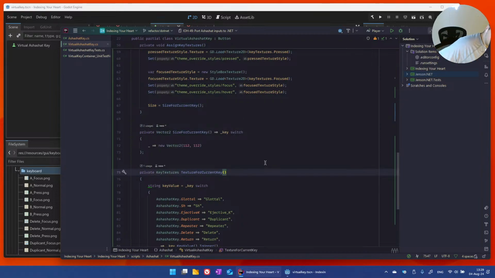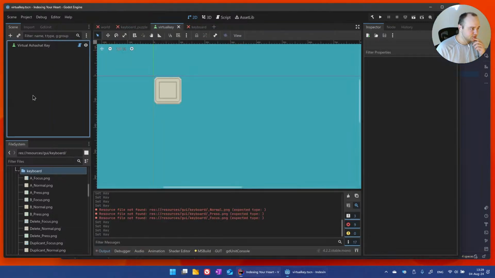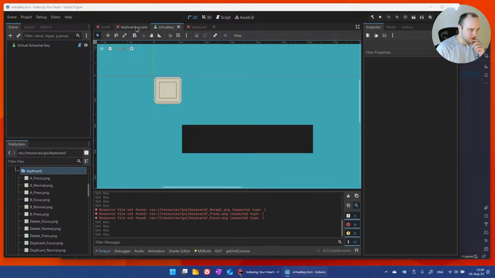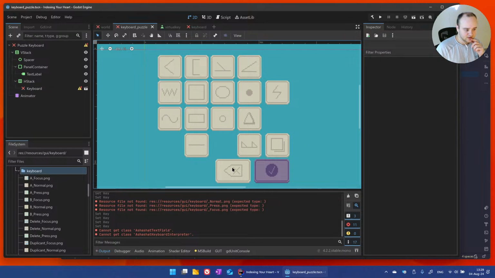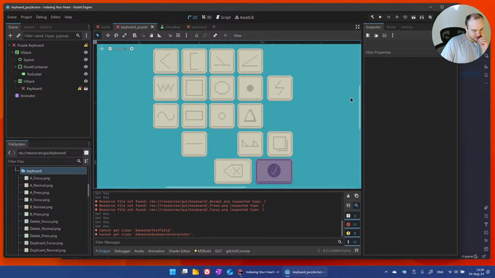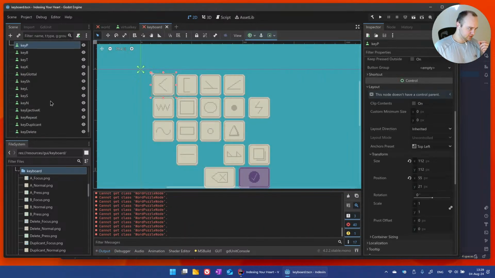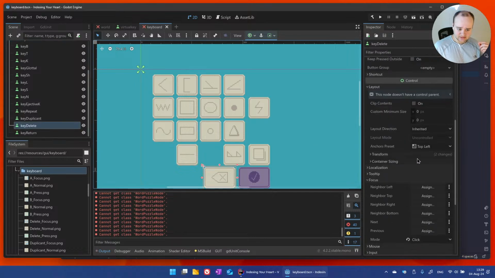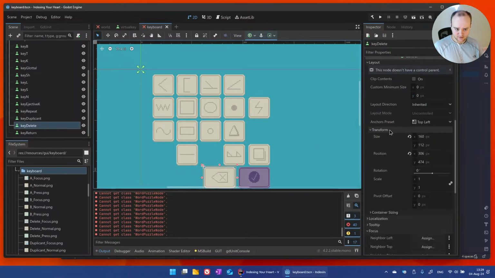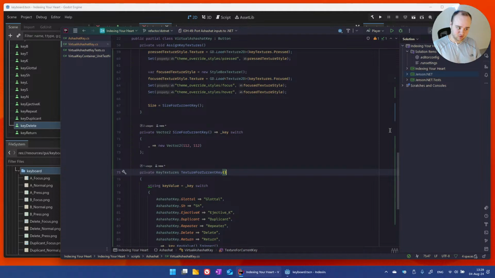Now I'm just figuring out which ones are the odd balls. That should be straightforward, I think. It's just delete and return, it looks like. So what are the sizes for delete and return? Delete is a 160 by 112. Okay.